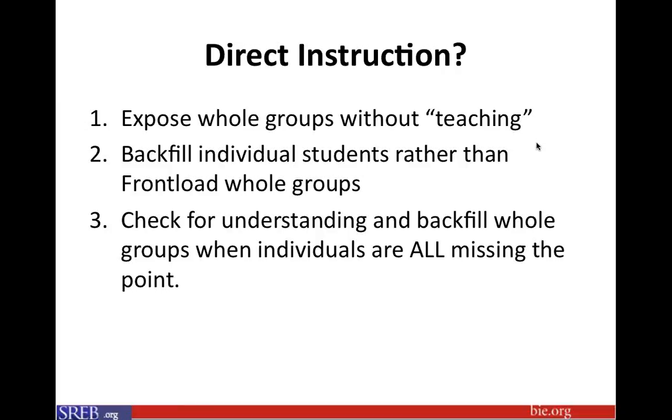This example also helps us really understand what happens to direct instruction. A lot of people think that when you shift to PBL, you never do any lecturing again, and that's not entirely true. Because when you realize that whole groups need some teaching, that's what you can do, is teach a concept that they need. You can backfill parts of a concept with some direct instruction if students are missing something. And you can use a lesson that you might have taught through direct instruction as a way of checking for understanding when individuals are all missing the same point, right? You can go over things and say, does this help us all now understand what it is we need to do? So backfill is really an important shift to make.